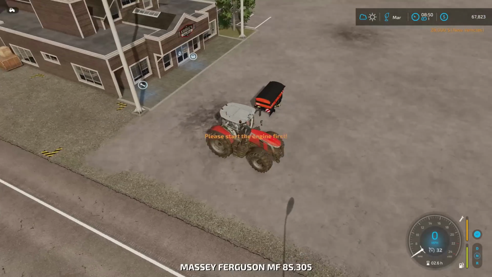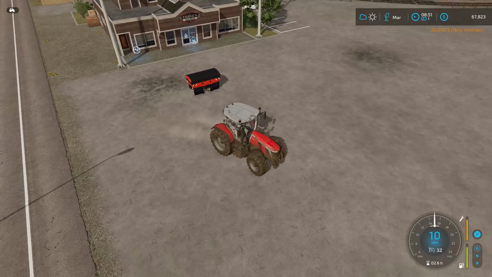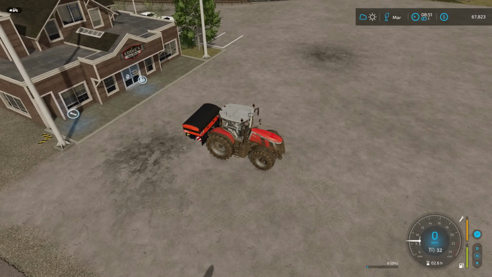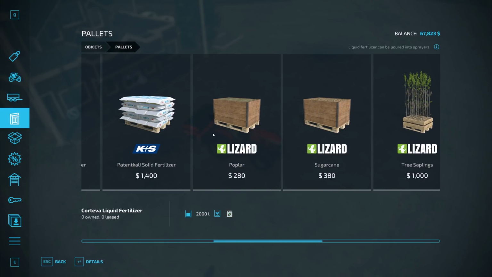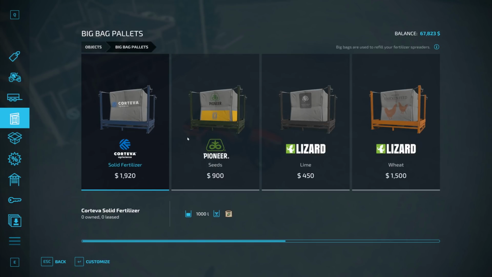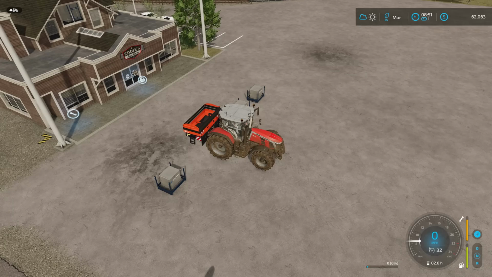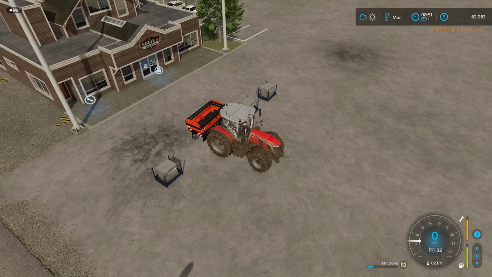Okay, so let me go ahead and pull up to that. Put that on, and we're going to have to buy some fertilizer. I'm thinking one pallet will be enough. I think a pallet is what, 2,000 liters? Let's see here. Did I go buy it? Maybe it's big pallets I'm looking for. Solid fertilizer. Oh, it's only 1,000 liters. All right. 1, 2. We'll get 3 because I think the base of this will hold like 3,500. So that should be good enough for our grass field for quite a while.